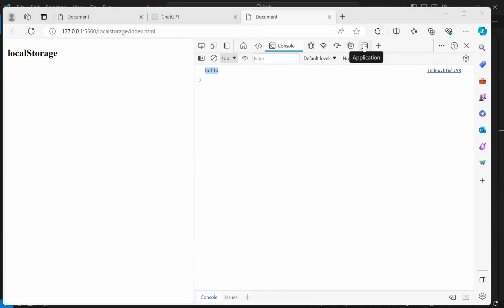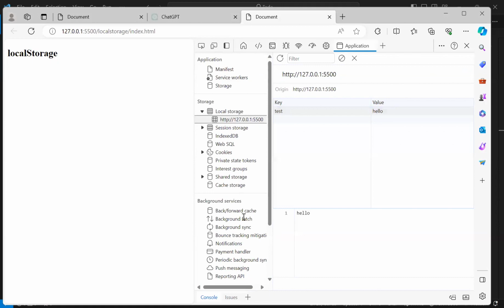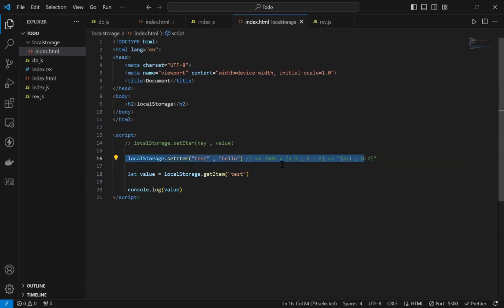Okay, so is it clear how I can set something in my local storage and how I can get something from it?